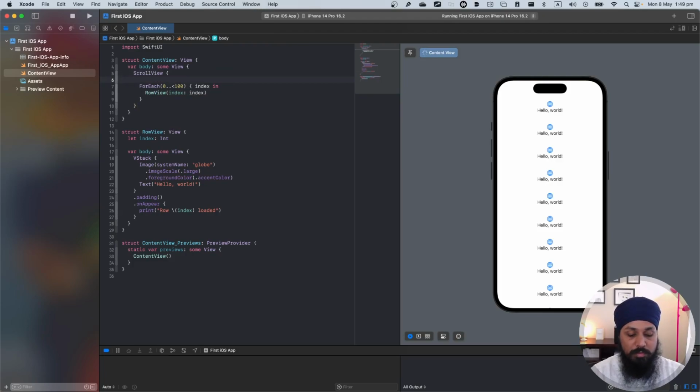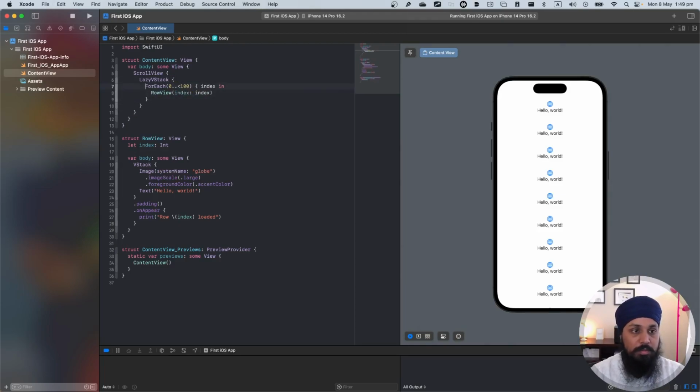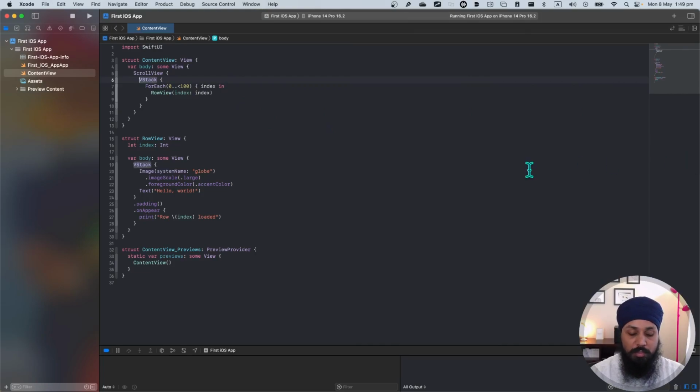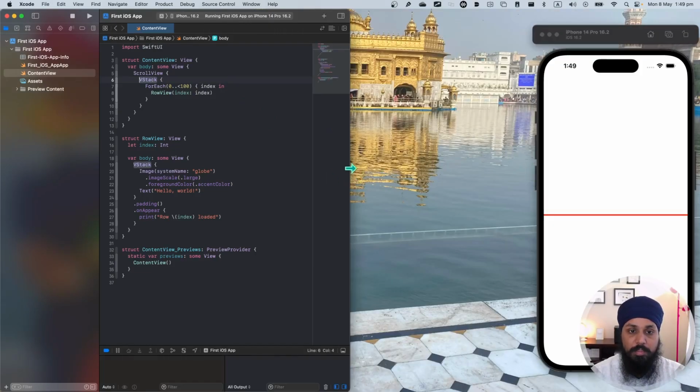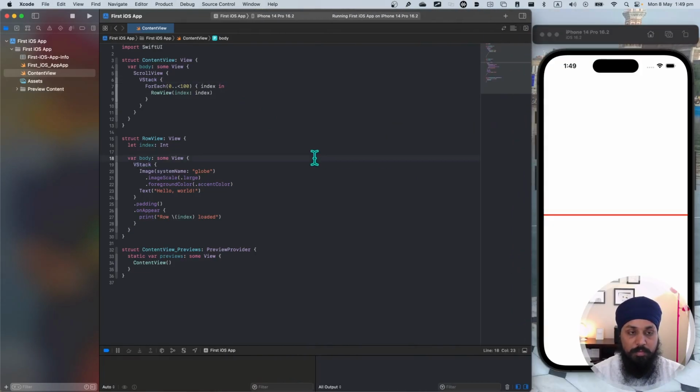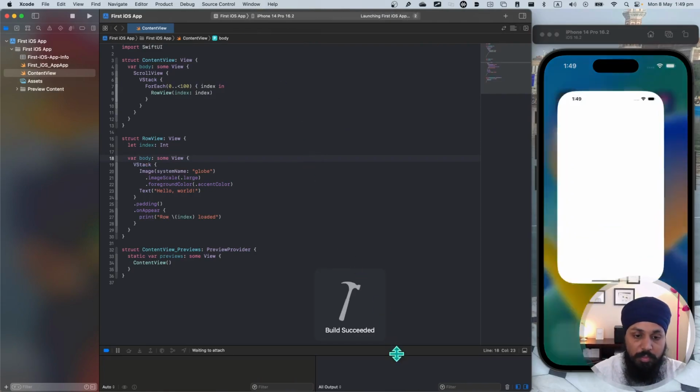Now let's wrap this ForEach in the LazyVStack. Let's not do it with LazyVStack, let's do it with the VStack first. And for this one I'm going to use the simulator because I want to show something in the debug view.